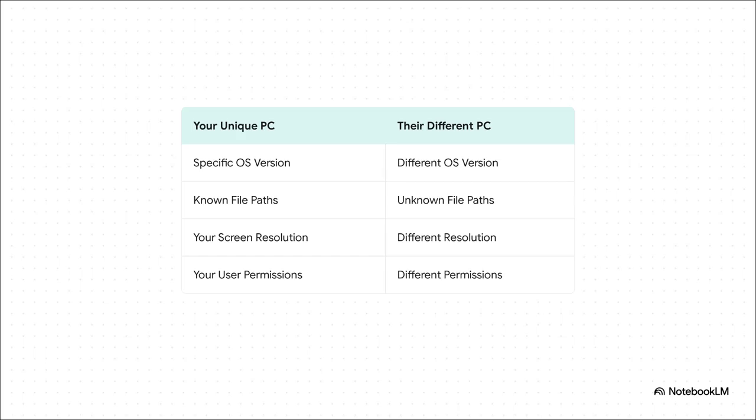And this right here, this is where scripts go to die. I mean, think about it. You're running Windows 11, but the person you sent it to is still on 10. You hard-code a file path to C:\Users\you\Documents, but guess what? Their username isn't "you." Or my personal favorite, your pixel search command is perfectly tuned for your fancy 4K monitor, and it just completely fails on their 1080p laptop. Every single one of these is a ticking time bomb just waiting to go off.